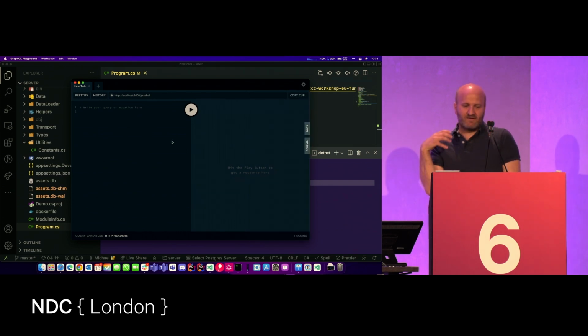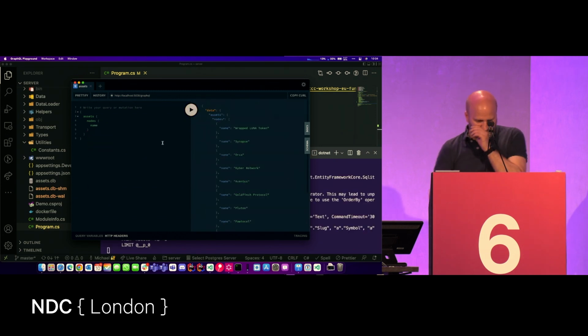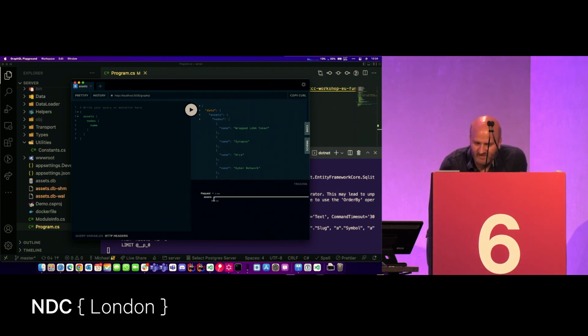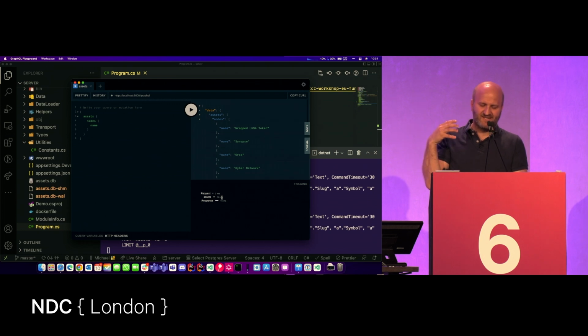Okay, so with this IDE, I essentially can run GraphQL queries. So I can go in here, say, okay, I want to fetch the assets. And maybe from the assets, I want to grab the nodes, which are the actual assets. And from there, maybe the name. And I can run that. And then down here, I have this tracing blade, which essentially tells me how long this resolver ran. Like in this instance, it just took 60 milliseconds, so that's negligible.